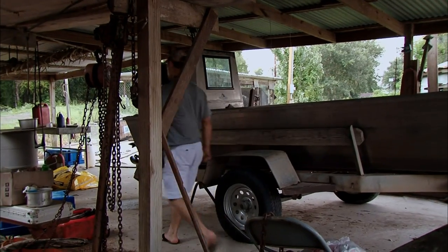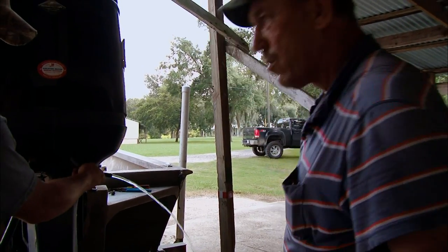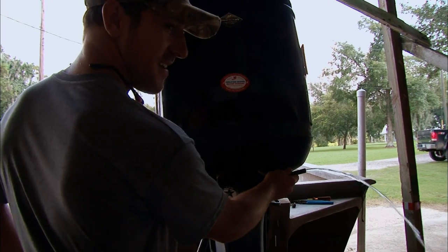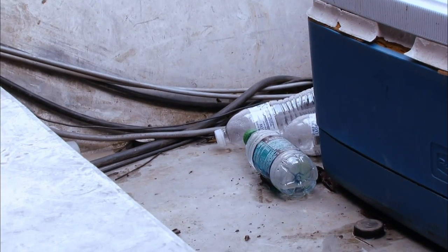I'm gonna turn on the hose. Flip the hose. A lot of places, you can call a tow truck or some roadside assistance to come help you out if you break down, but we don't have that luxury out in the swamp. It's a pretty risky thing. You gotta know how to fix a motor. If you break down and nobody knows where you're at, it's not a good situation to be in.